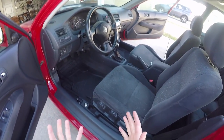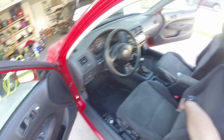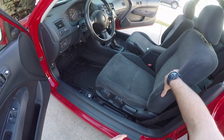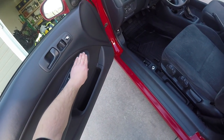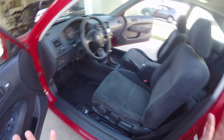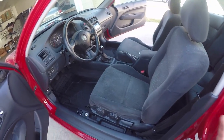Now, I know my interior isn't perfect. You don't have to tell me. The previous owner smoked in here, so there's plenty of burn holes in there. The back has some puncture marks and all sorts of ugly stuff, but it's good for now. It's good for now, and I'm happy with it. Eventually, if I can find some replacement seats and things like that, I would be more than open to swapping those in. The carpet's still in good shape. The panels are okay. I could definitely reupholster those if I wanted to. But all in all, I'm just happy that I have a clean car. I feel better driving in it, so I'm not smelling all sorts of weird smells, and most of that dog hair is out of here, so I'm pretty happy.